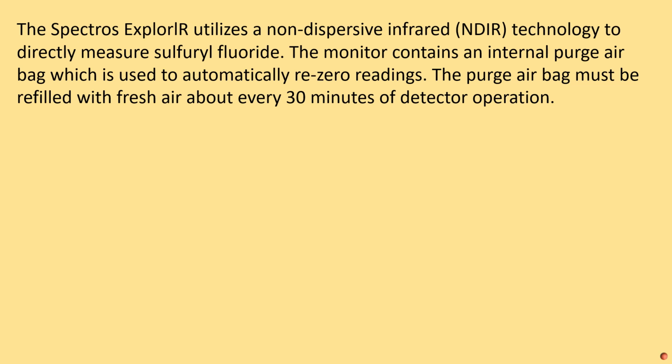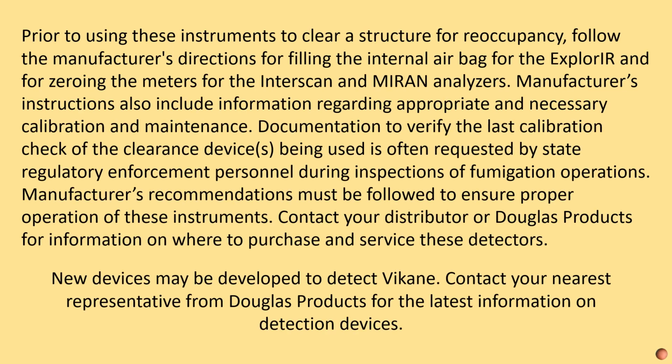The monitor contains an integral purge airbag, which is used to automatically re-zero readings. The purge airbag must be refilled with fresh air about every 30 minutes of detector operation. Prior to using these instruments to clear a structure for reoccupancy, follow the manufacturer's directions for filling the internal airbag for the Explorer and for zeroing the meters for the Interscan and Myron analyzers.